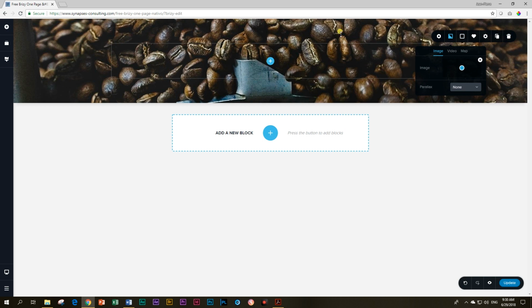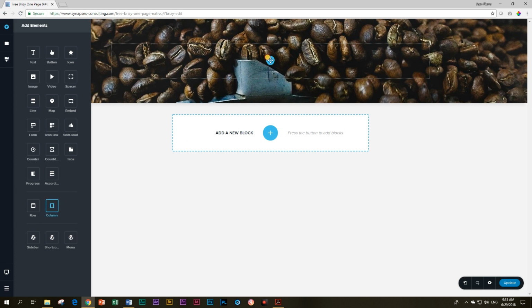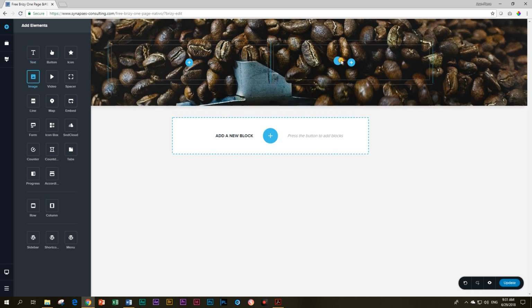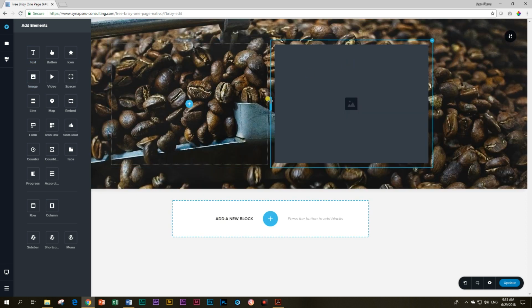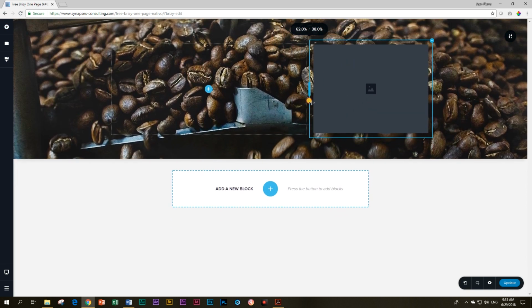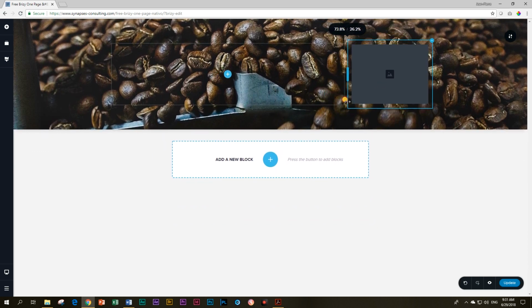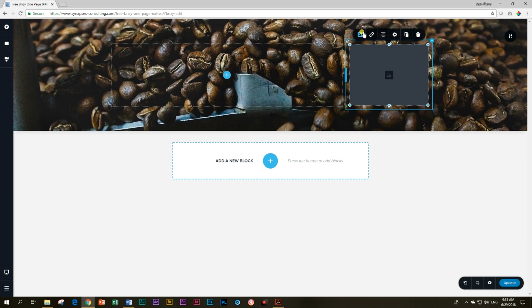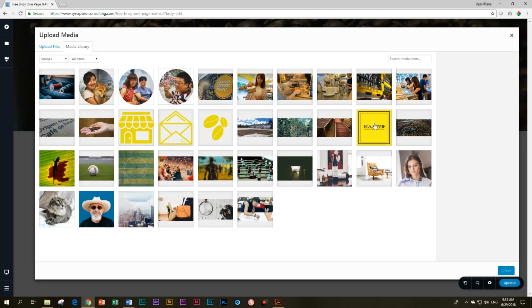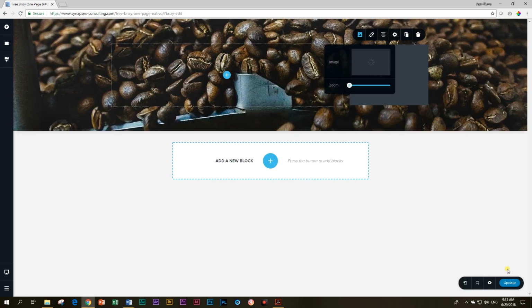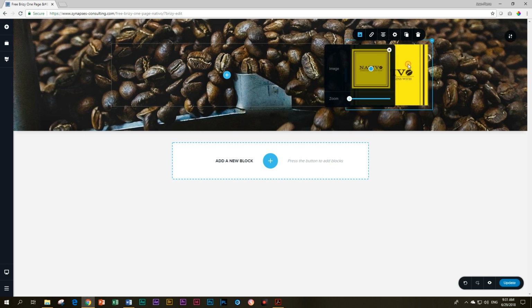Then from here I want to add a logo that's going to be on the right side, and I grab columns and I'm going to drag. Well, let's first bring in the image, and I'll show you later why. Now, before I place anything, I'm going to try and determine where I want this image to be. Around here, this size of the logo. Click on it, and then I grab my logo and I bring it in. And Brizy will, ta-da, display my picture for me.